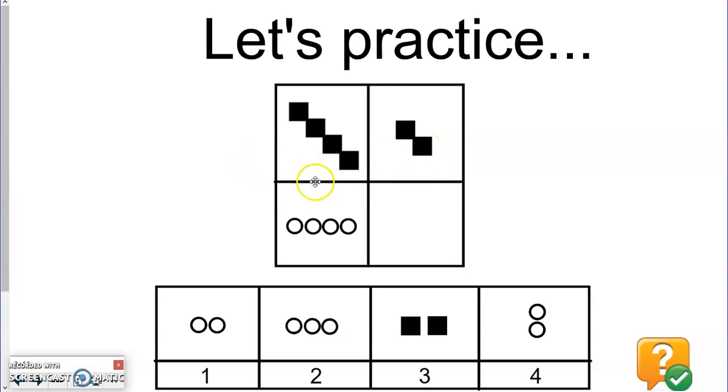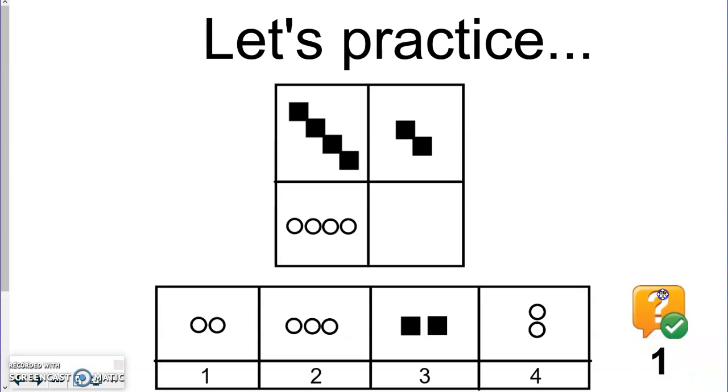Remember, what happens at the top must also happen at the bottom. So look at figure 3 and apply the same thing that you did at the top to the bottom. So if at the top you went from 4 to 2, that means you took away 2. Then at the bottom, you're going to go from 4 and you're going to take away 2. So show me with your fingers, 1, 2, 3, or 4, what you think the correct answer is.